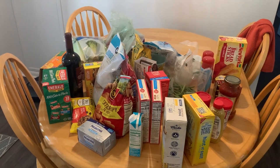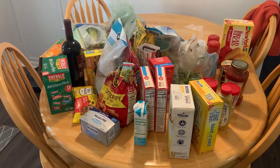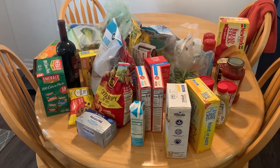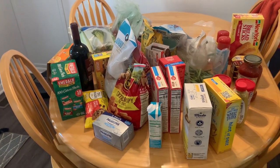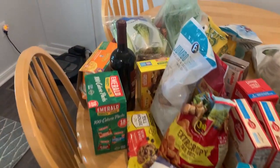Guys, I just got back from the grocery store and I want to really quickly share with you my grocery haul for this week. This is probably like a couple weeks worth of food in some cases. All the stuff for dinners is for dinners this week, but then I got a lot of snack stuff. And if you guys don't know, I'm a teacher, so I like to take a lot of snacks that are non-refrigerated and leave them at work so I can just have them if I need them.